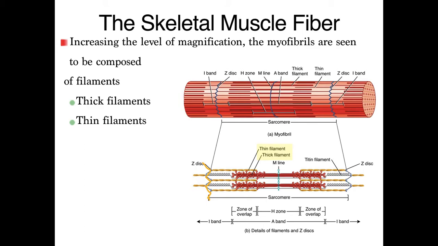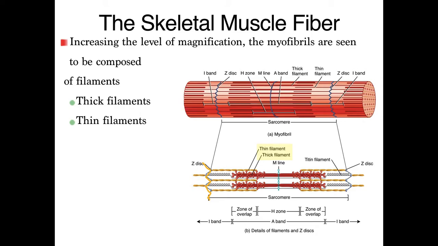And every myosin has a tail that sticks down this way and a head. And you can see all of these little knobby things. They look like golf clubs coming off of this thick filament. Those are the heads of the myosin. Myosin is a motor protein. What happens is that that head group can grab hold of something and it can pull. And this thick fiber is made of all of these myosins twisted together like fibers twisting to make a yarn.